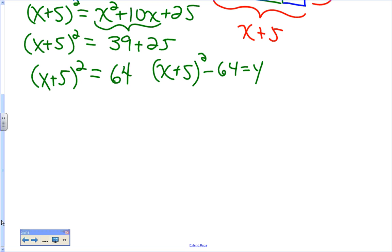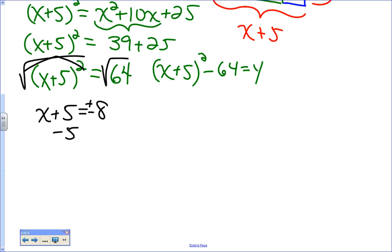Everybody see we're right here, and so let's take the square root of both sides, okay? And here's what the Greeks would have said, right? But we know better, right? Because they didn't consider some things, but let's face it, that's still pretty amazing, right? They didn't consider that negative that we're going to consider, right? From that square root, positive and negative, okay? And then we'll subtract 5 from both sides. So x would equal, so these cancel.